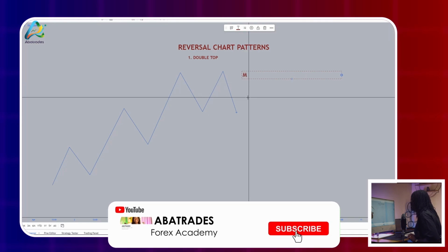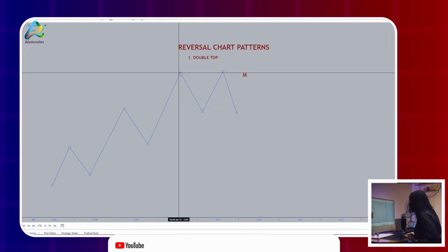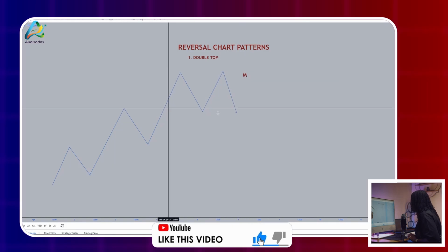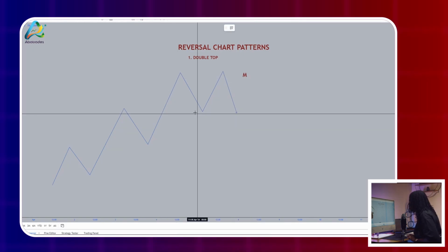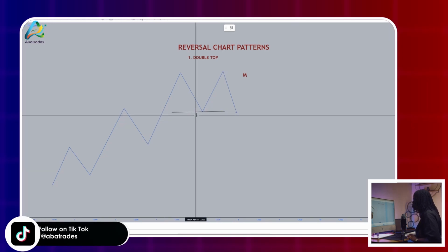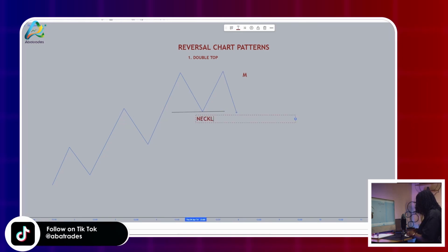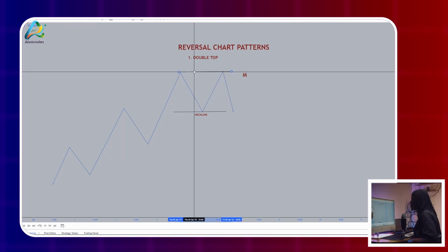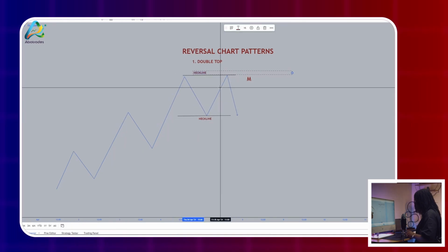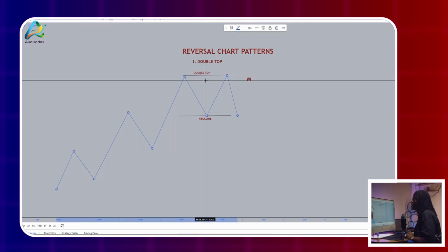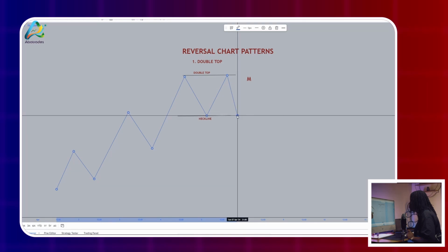It looks like an M. You can see we have two tops here on the M. We have this level right here on the M, and the same thing here, and then we have these two legs. So this looks like an M. And this level below here is known as the neckline. Please keep that in mind. It's called the neckline. All right, and this level above here is known as the double top. Please keep that in mind too. Now you can't confirm that this is a bearish reversal until this neckline breaks to the downside here, because as long as it's still here, it's still bullish.